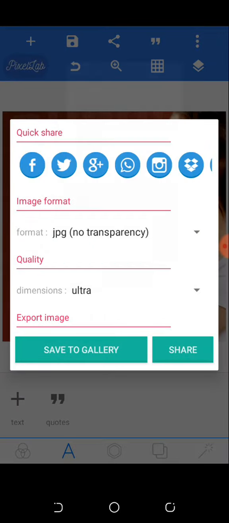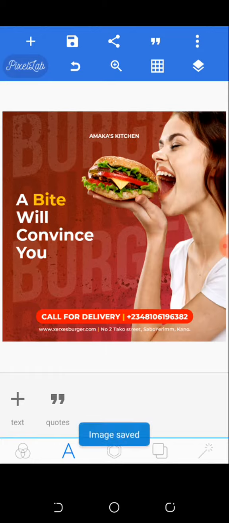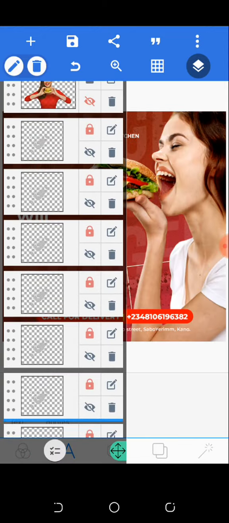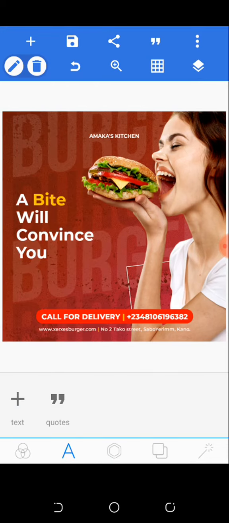Now if not for this tutorial, I would have just gone to most of those things that I use, like paint on the body. I would have just reduced everything to about 40, reduce the color, I mean the opacity, to about 40.